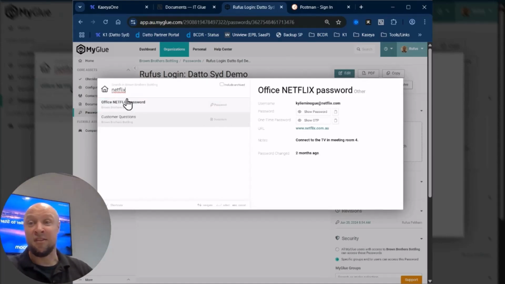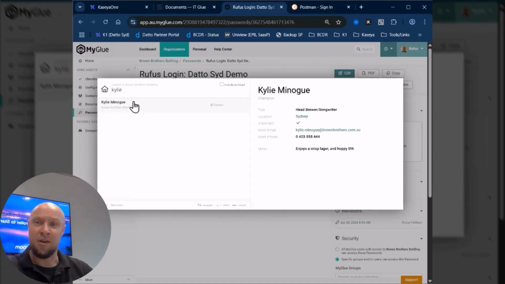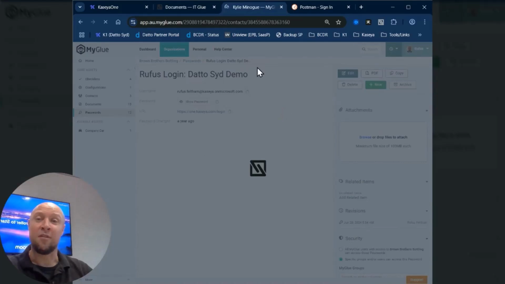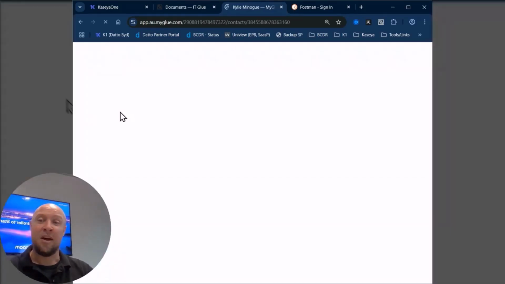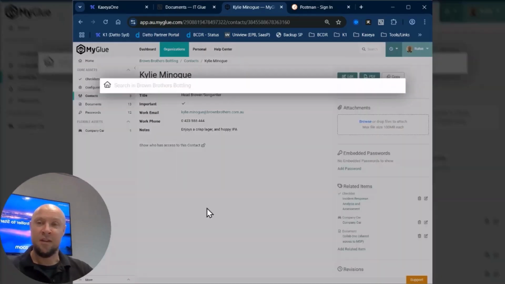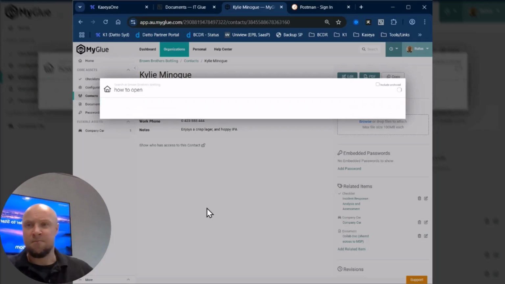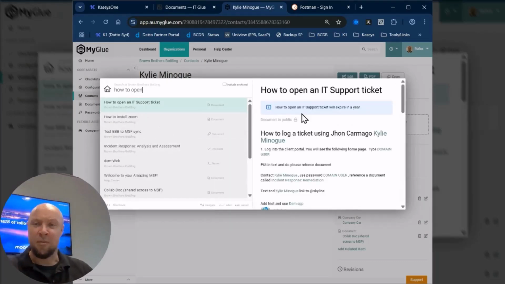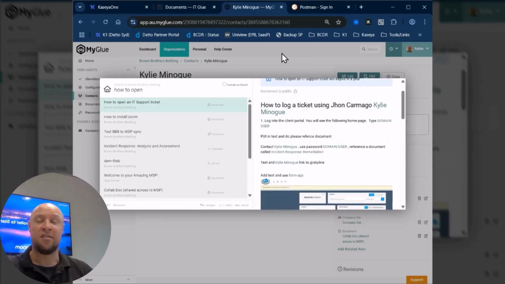Now, it's not just passwords, I should mention. Maybe it's a contact, right? You're looking for your contact Kylie Minogue. I can find her contact details here. If I click on that, that will take me to that information. And you'll notice here that the category on the left has changed, and I've moved from the password category up to contacts. And here's Kylie's information. If I hit Q again, maybe you can search for a specific document. Here's a document that I've created, again with this little pop-up here. So if I hit the Q button, we can find those passwords and things if for some reason you're not sure.